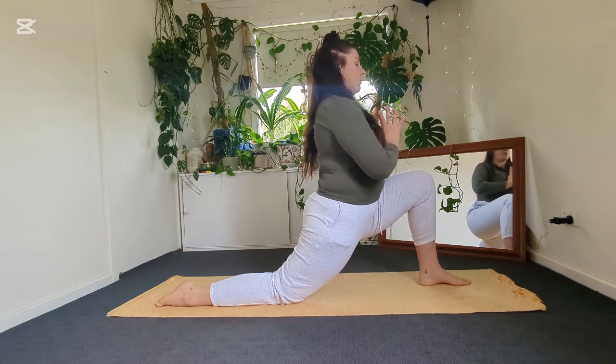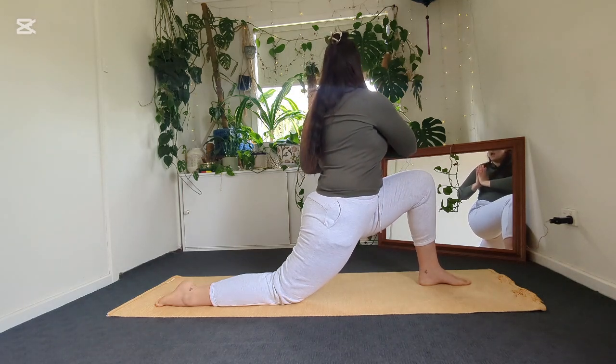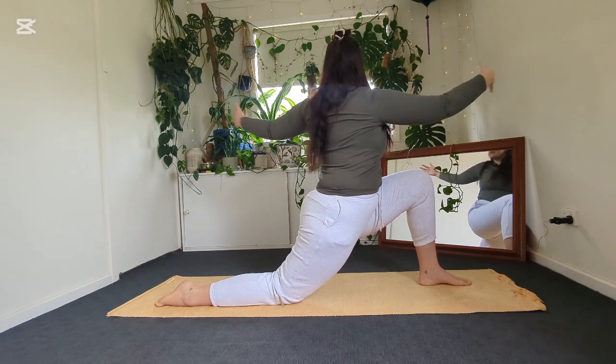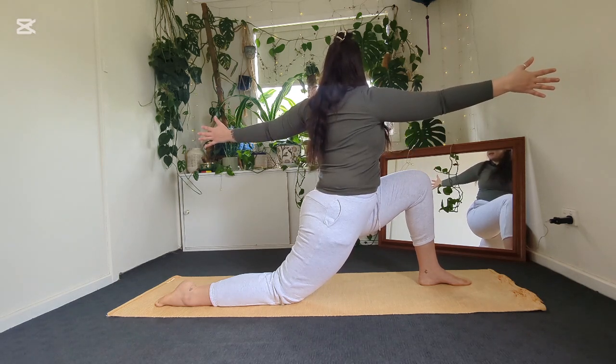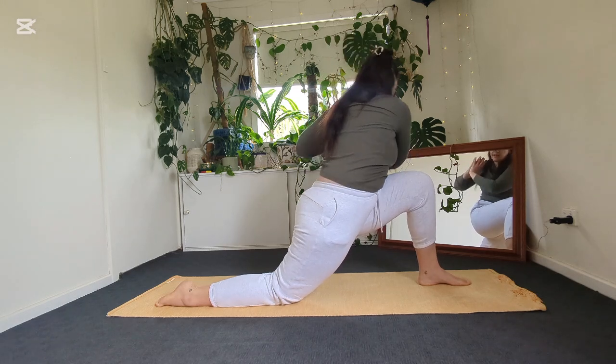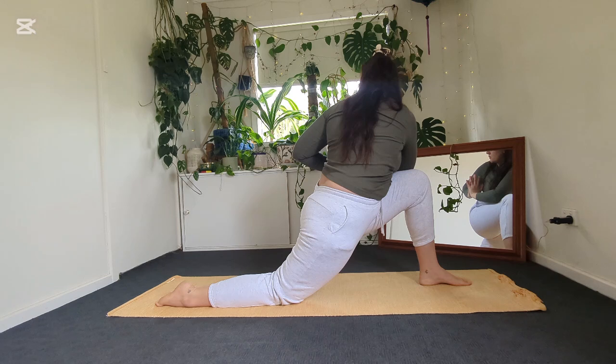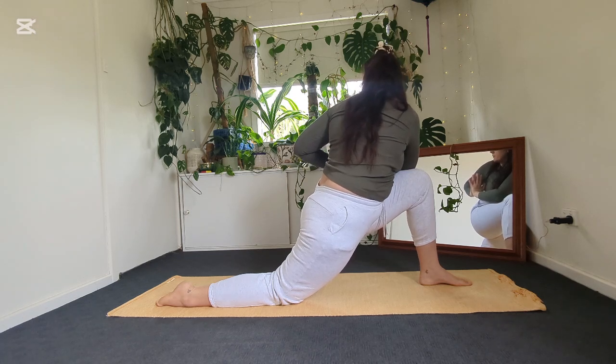Breathing here. We will make our way into a twist over to the left. So beginning from our center, opening to the left. Maybe this is plenty. Options to extend the arms out wide if we want a little bit more from there, or we can keep the hands together and hook that right knee to the outside of the left leg to help deepen into that twist.